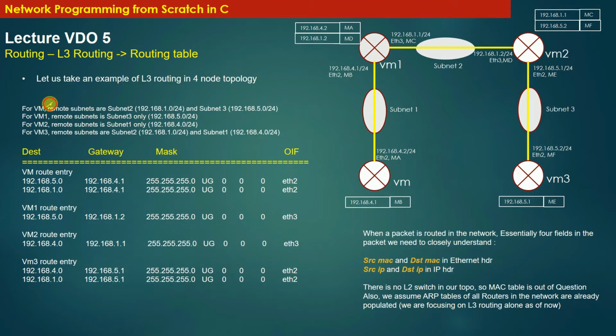So for the router VM, the remote subnet is subnet 2 and the remote subnet is subnet 3, right? And for the router VM1, the remote subnet is subnet 3 only.